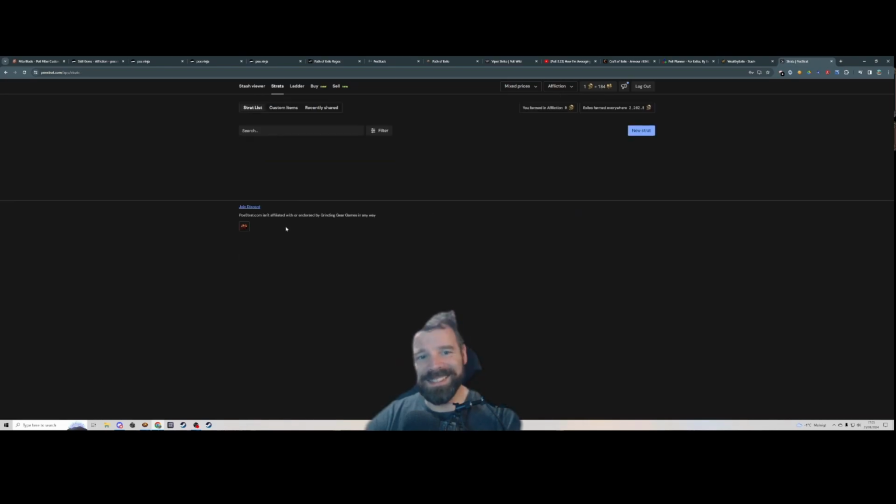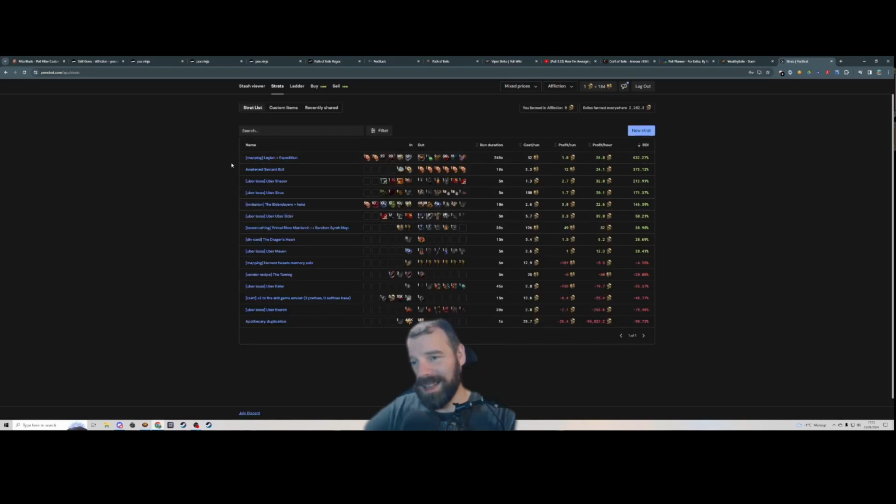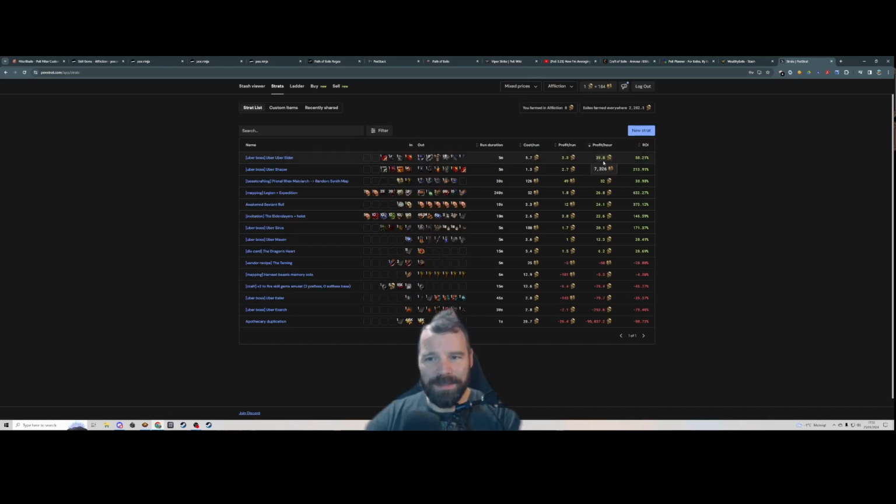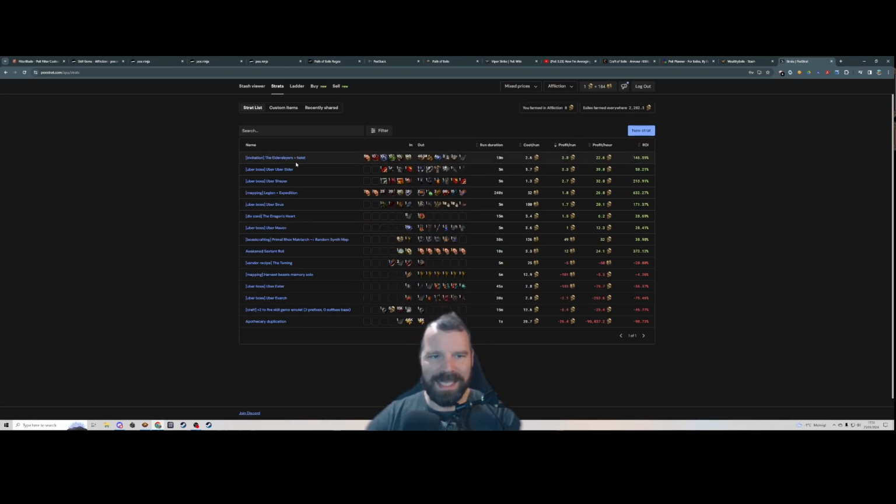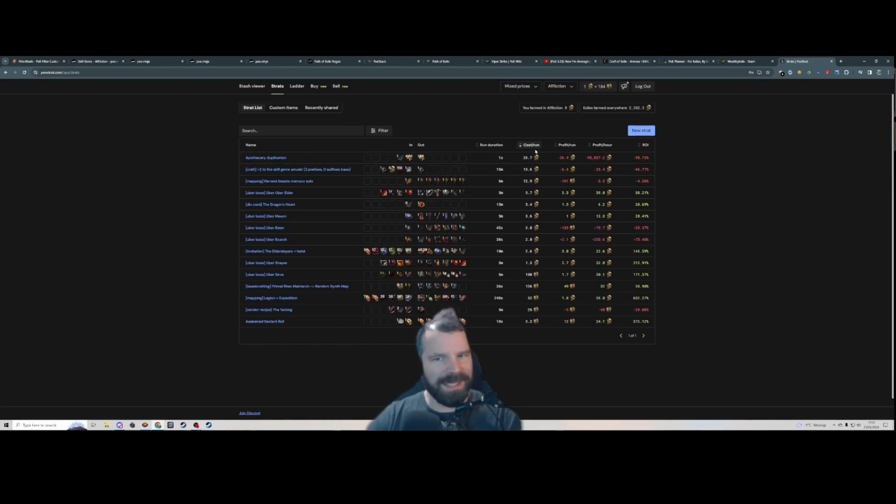But again, there's another strats section here, and honestly, I love these strat sections. They're really, really useful. You can organize by profit per hour. So this Uber Elder can be quite profitable. I'm not sure, it honestly depends. It's quite drop dependent, I think. Profit per run is Elder Slayers and Heist, apparently.